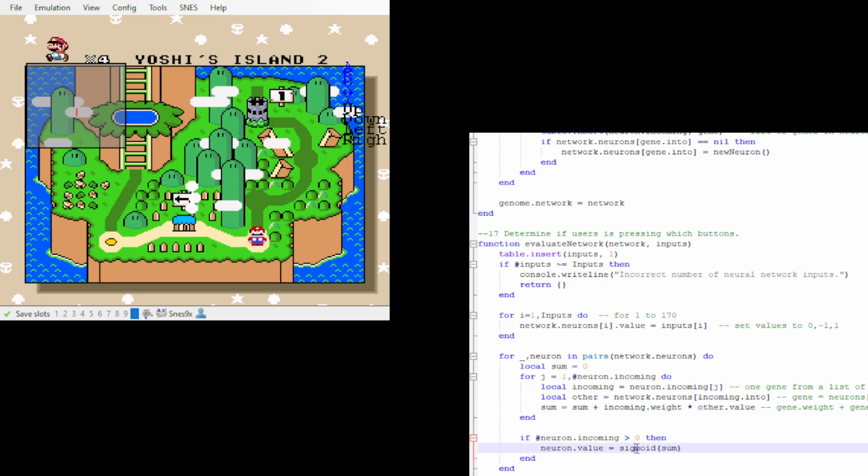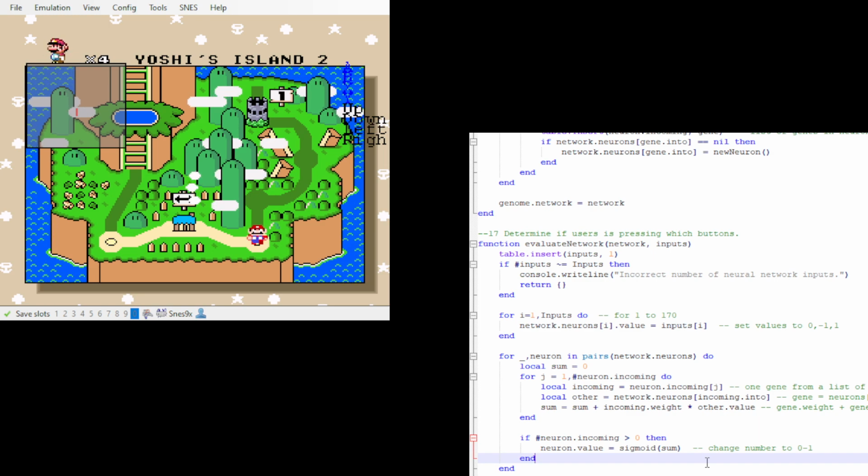If the number of incoming is bigger, then you do a sigmoid of the sum. So this is probably changing the number to 0 to 1. So you make this neuron a number that's between 0 to 1.